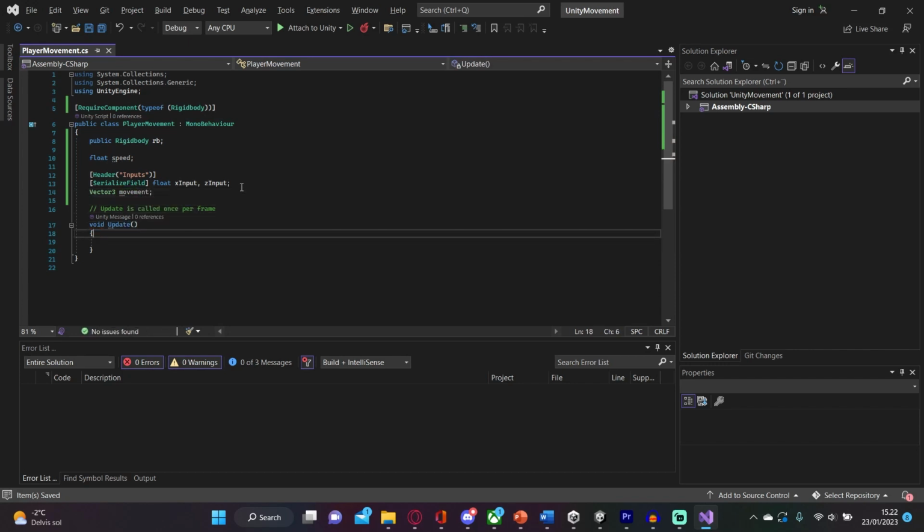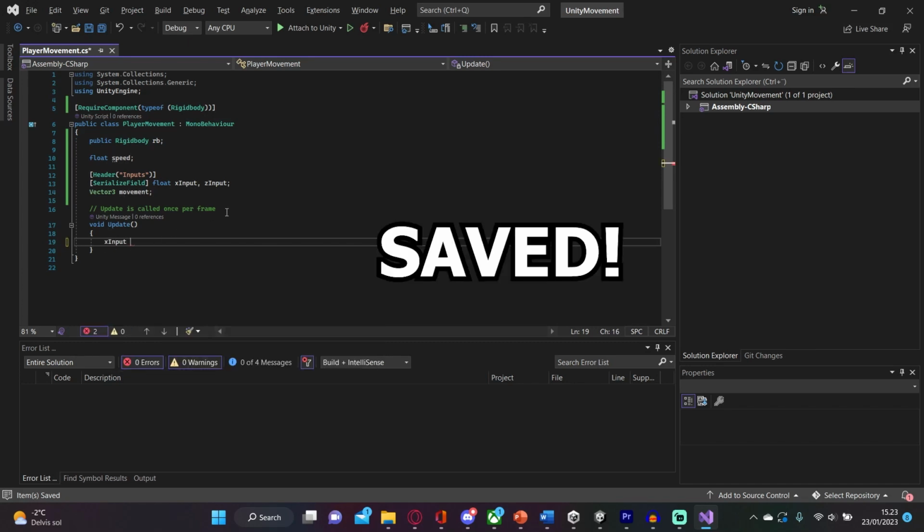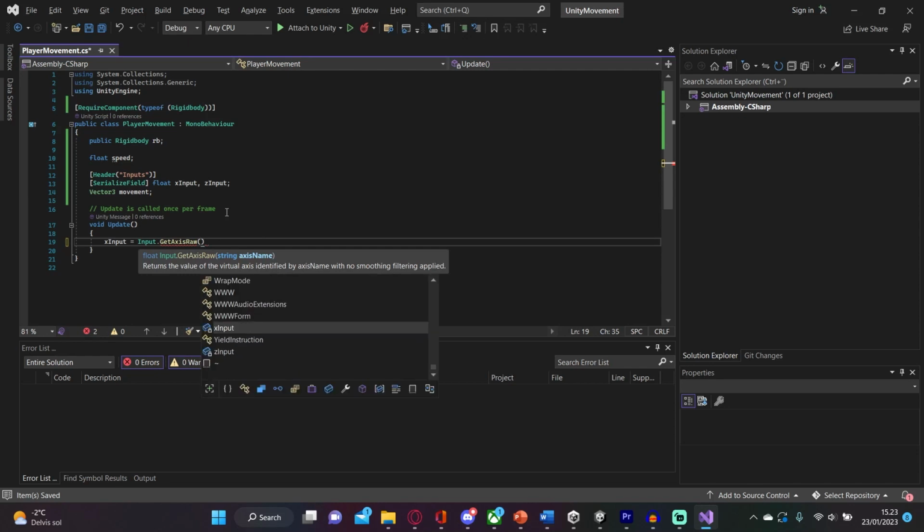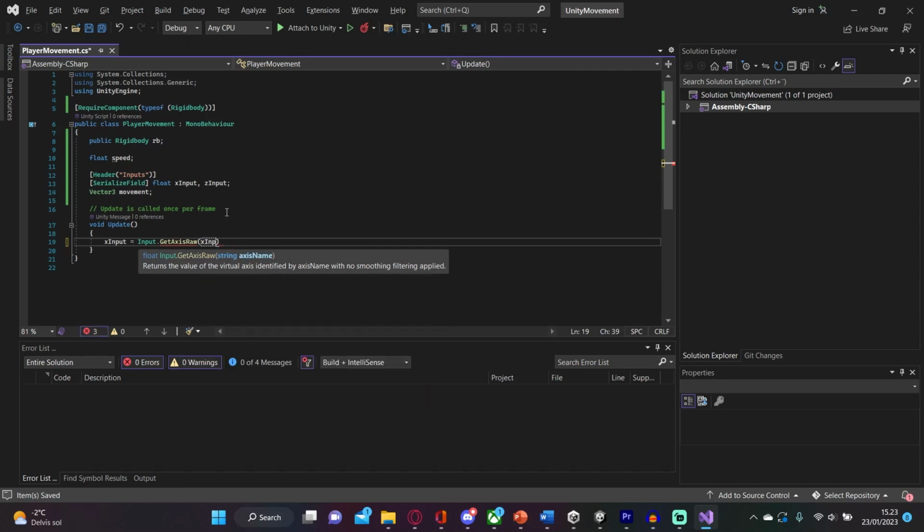Great. Right here in my void Update, I want to define my input and place it inside these two variables, X input and Z input. The X input I'm going to set equal to Input.GetAxisRaw, and in here I'm going to write Horizontal.